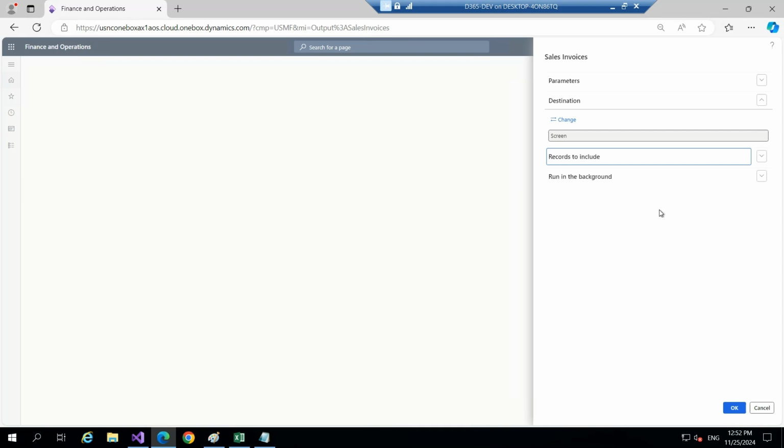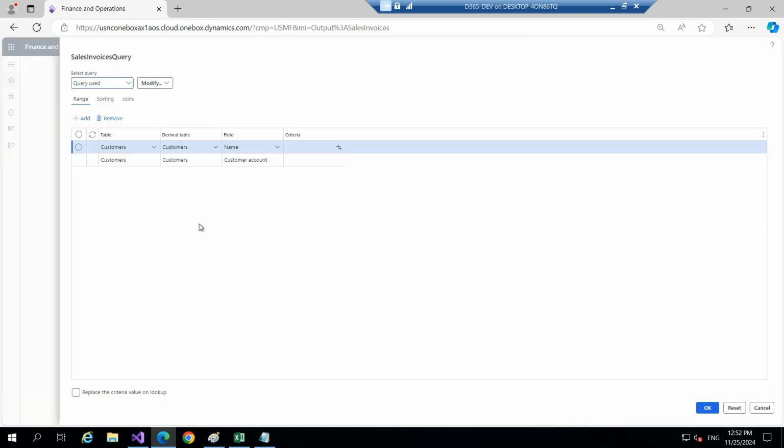So once we run the report again, we will see here something appear called records include. If we expand it and click on filter, as we can see here, we will find all the tables which we used in the query already here. We can select any of these tables, and also we can select any of the fields that exist in this table and make the filtration.